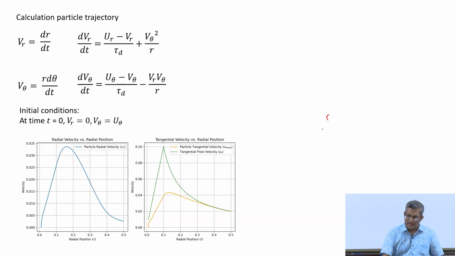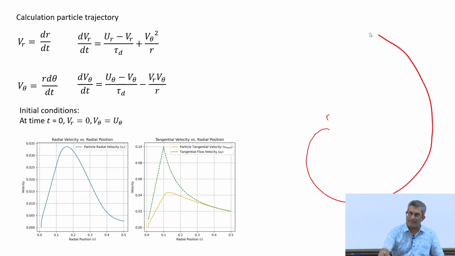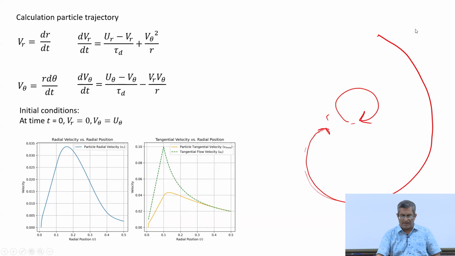Okay. So the force we are considering here is only the drag force. And also, as I said, we have given this initial condition. So the particle trajectory behaves like this. If you release a particle somewhere here and imagine this is your vortex, then the particle trajectory would look like this. I will show the trajectory in the next slide though. And here this shows the radial velocity of the particle with respect to the radial position, and this shows the tangential velocity of the particle.